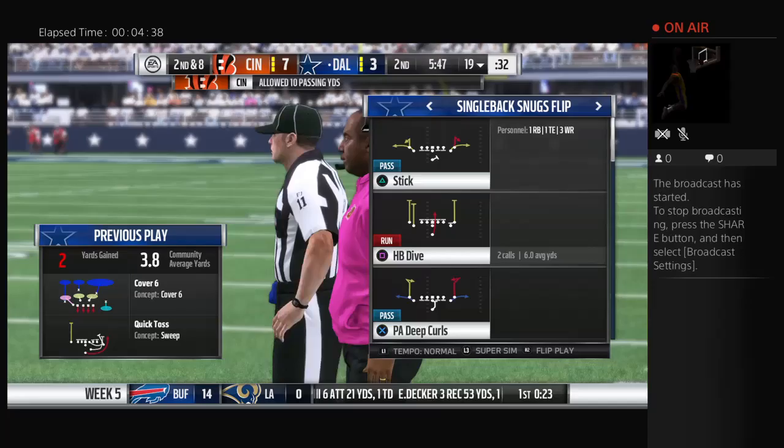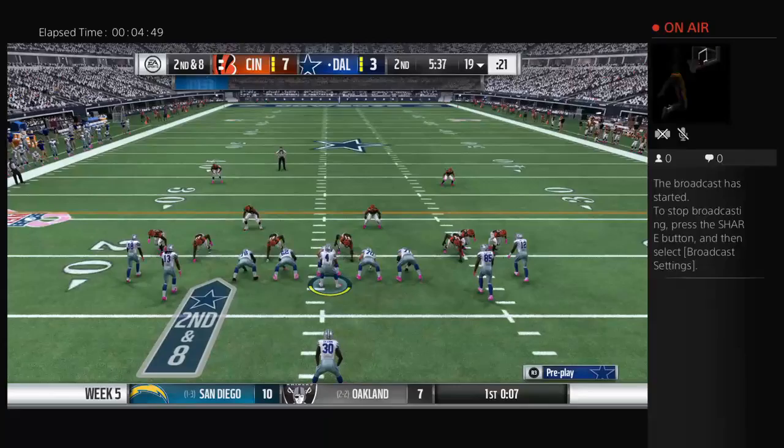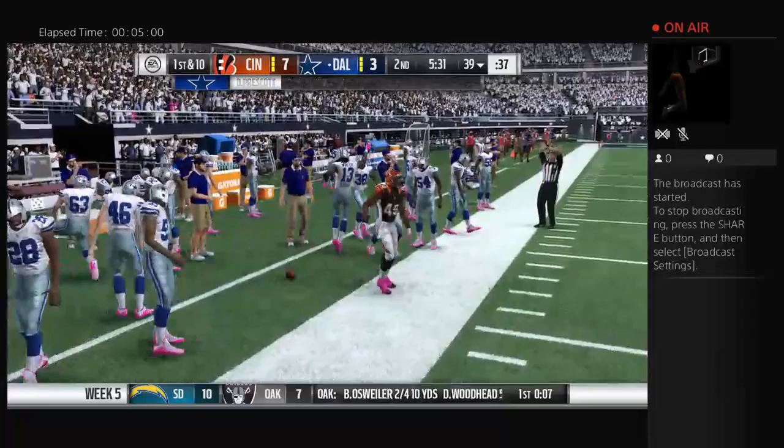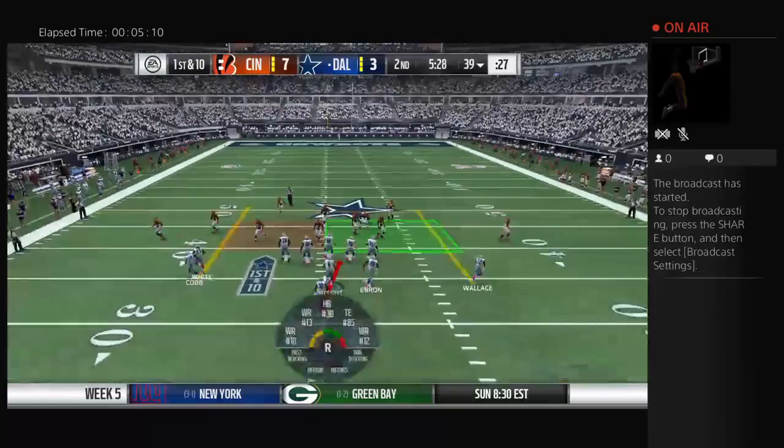That's a good play by the guys on the defensive side of the ball. Held him to a gain of two, and that changes the playbook a little bit for the guy calling plays. Second and eight — now he's got to probably think about going to the air instead of staying at the ground game. They'll set up to throw. It's brought in by Kevin Wayne, and a nice gain of 21 yards. They try the corner route there and it works to perfection. That's hard on a defensive back — if you get any fake move to the inside, you have to respect it, and then the receiver breaks back to the sideline.